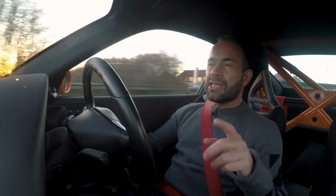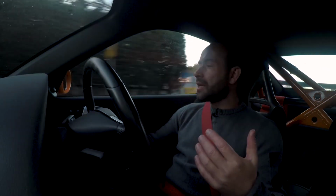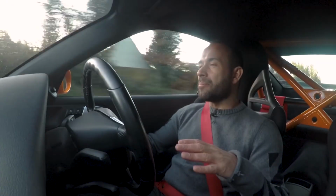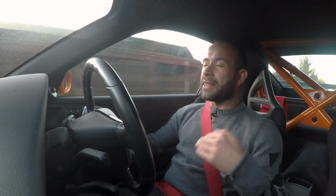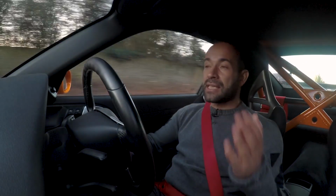I would say that the GT4 probably is a better car to drive every day if you don't mind having a manual gearbox. This is a little bit more track focused, but this is more enjoyable. I'm having a lot of fun in this car. I actually can't believe there's such a big price difference between this and the 4 litre. But then again, the 4 litre is covered in carbon fiber, and it's limited to 600 models. So the GT4 probably is a better daily.